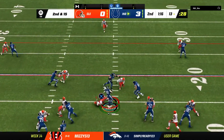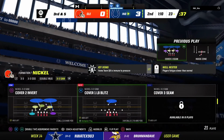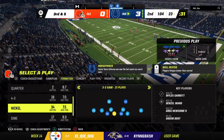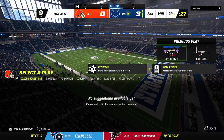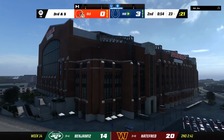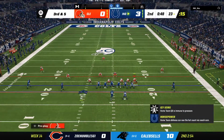From the gun, it's Taylor. And able to break one tackle, but then quickly brought down. A nice little gain. 42 yards rushing for him now to this point. I was pretty surprised there when they lined up to run it on 2nd and long, but it worked out for him. It certainly did, and that requires some confidence, some fortitude, and a little bit of hope, doesn't it? You hope you catch the defense just right and break off a big run to help yourself out on the next down. They'll need 5 on this play to move the sticks.